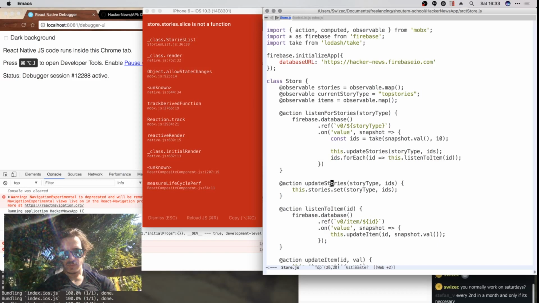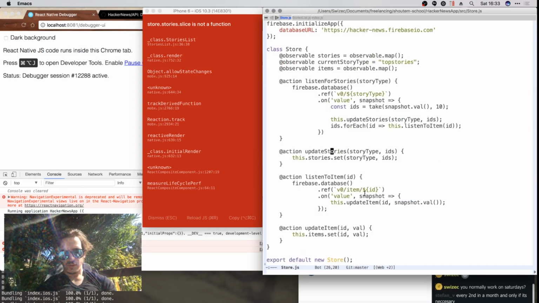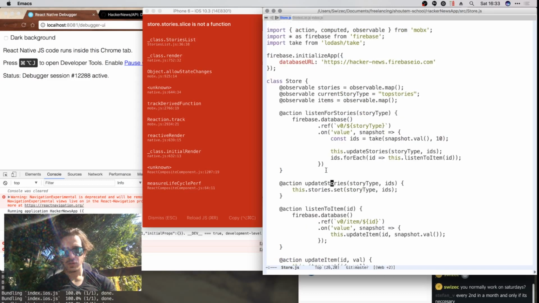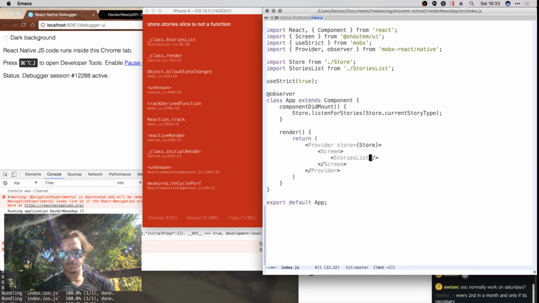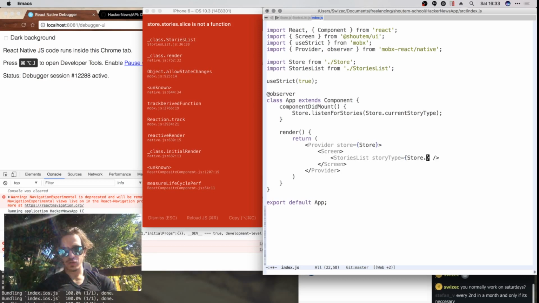Yes, okay. Then when we have, this is where we set items. So in stories list, we're gonna get the story type. So we say story type is store.currentStoryType.